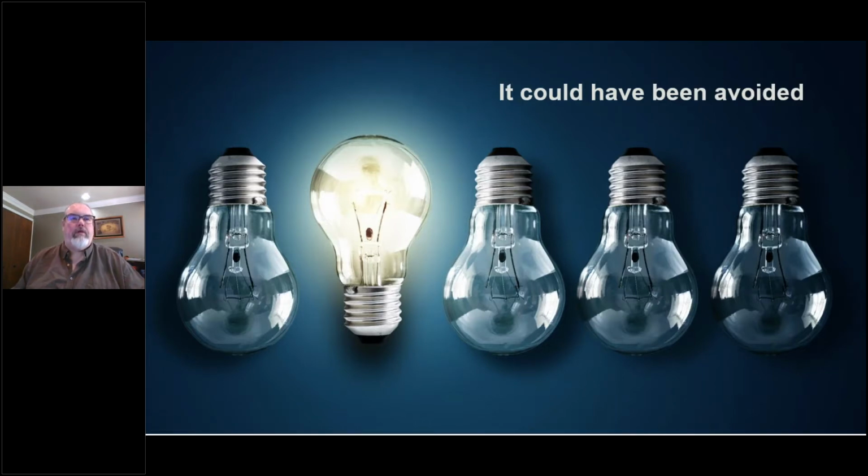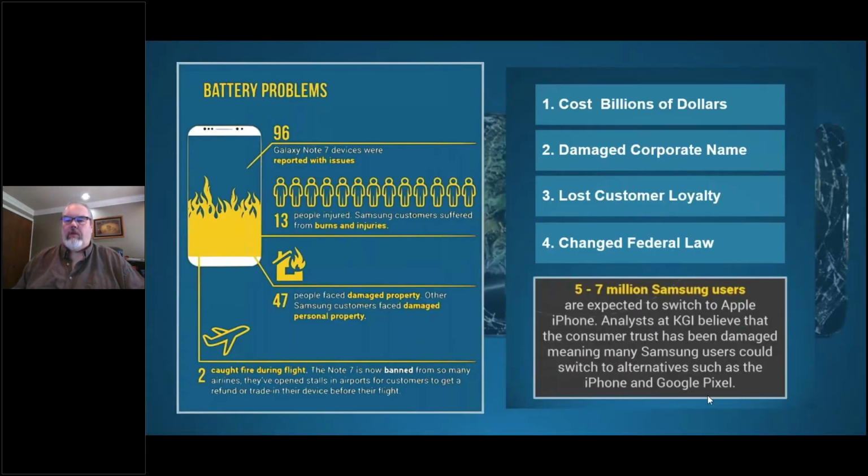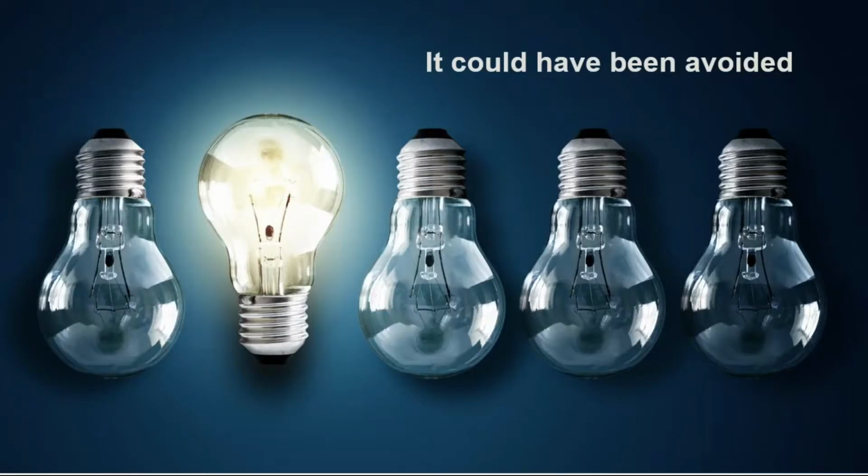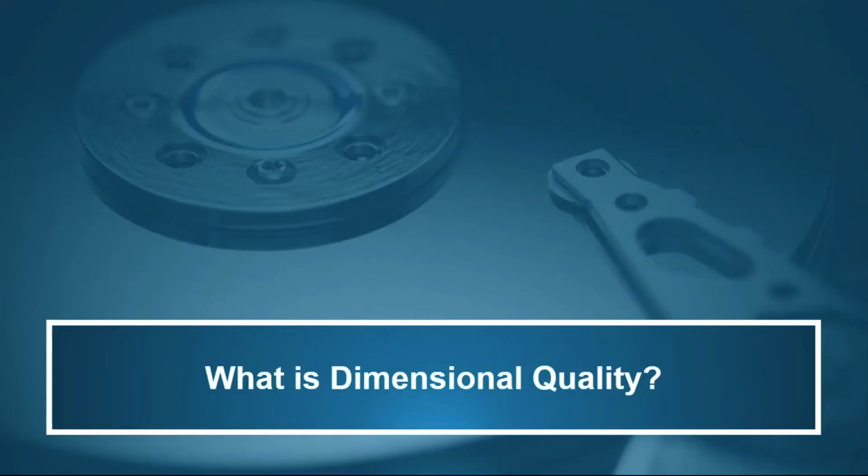Using a full dimensional engineering process and some of these PLM tools I'm going to talk to you about, they could have found the problem and resolved it before it actually hit production on the plant floor and got delivered to customers. I'm going to turn my video off here just for a quick second so I can make that blown up. There we go. All right, so it could have been avoided. So let's just talk about it.